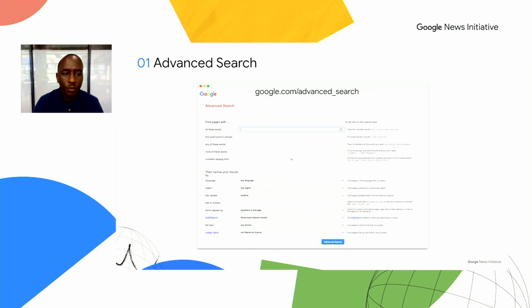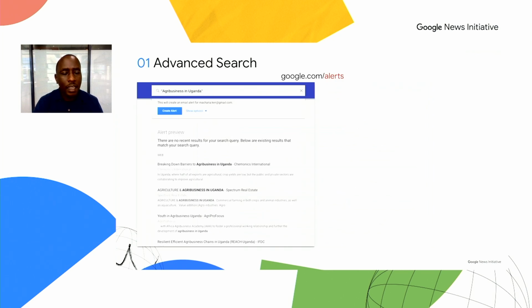So this tool is sort of a condensed, quick tool that can help you refine your search experience. And you can get to this page by going to google.com/advanced_search, or you can quickly do a Google search on advanced search and you will get this page.